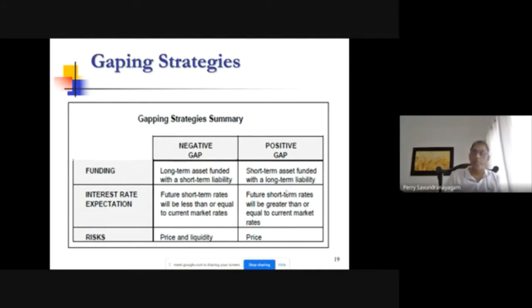Now, remember, a view is a view. It can be right, it can be wrong. You can have a contrarian view to the rest of the market. You can have the same view as the market, but you have to have a view, especially when you're sitting in a treasury function. You can't not have a view, and you have to have an opinion about things. It has to be not just for the sake of having an opinion. You have to do your research and analysis, figure things out, and say, okay, this is the way I think things should be. Because, like I mentioned earlier, the function of a treasury department is internal as well as external.